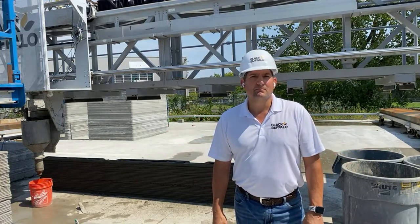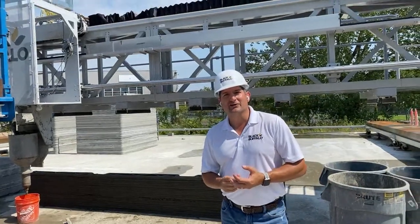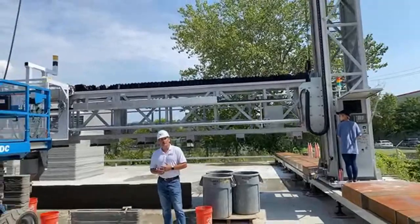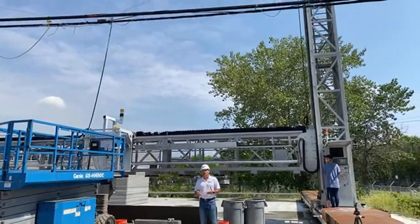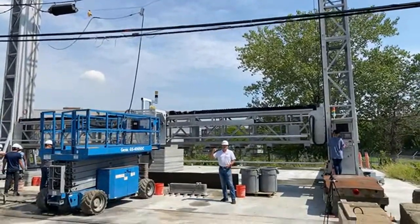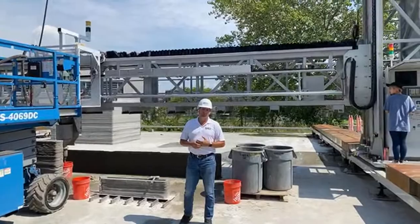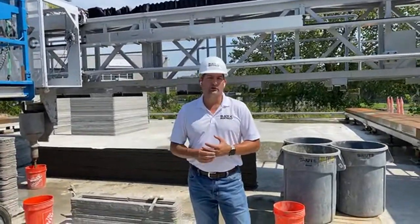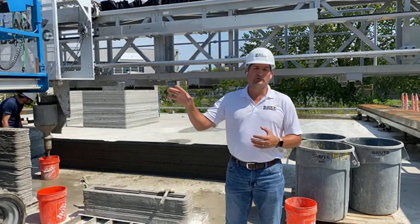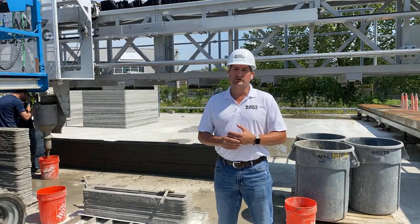If someone wants a printer, where do they go? We have the one big machine you see here — this goes up 53 feet and is our largest printer, actually the largest printer in the world. We just finished this summer the design for what we call our NC1G, Next Generation Construction Machine. That machine will be available this fall — it goes up about 29 feet, so it can be two stories high for 10-foot walls or three stories high for 9-foot walls. We're building our first three simultaneously in Korea, and we're procuring all materials here in the US for fabrication. Anyone interested can go to blackbuffalo.io — there's a contact section there.